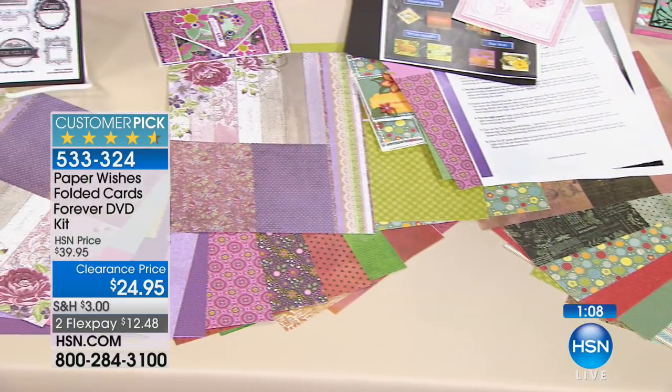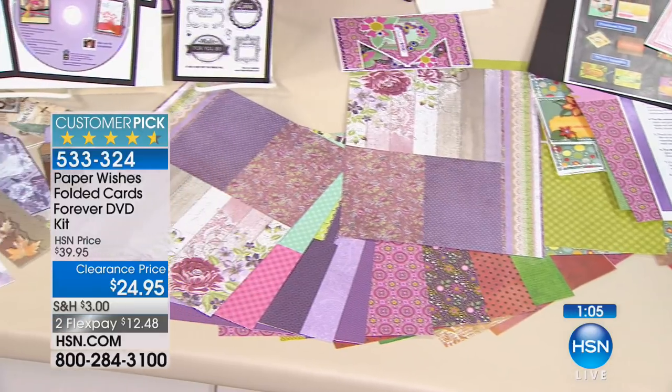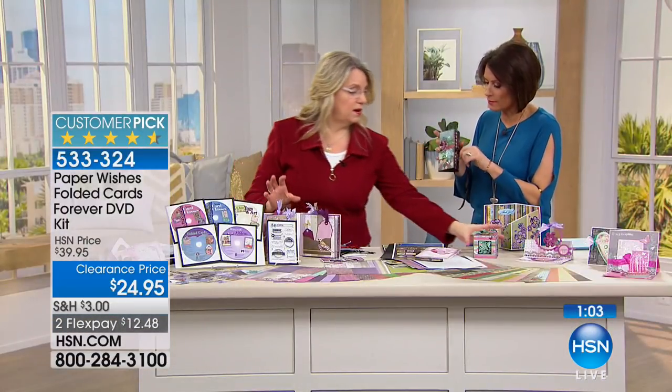I'd love each and every one of them. Isn't that beautiful? Like a little tunnel cutter. Open that up. Each one is a work of art. So beautiful. Every single one of them. Okay, and watch this.